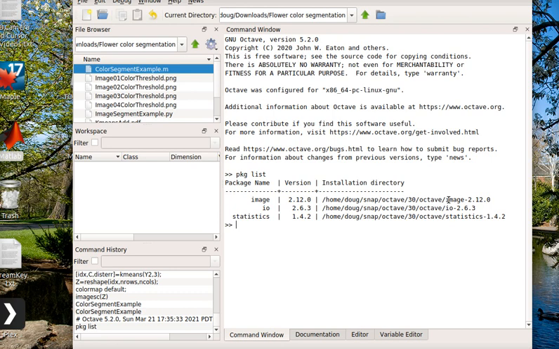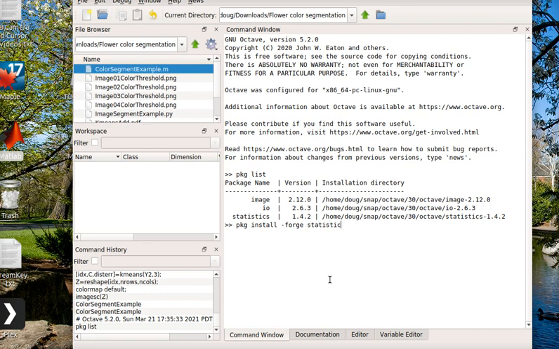And then I installed the image package and the statistics package, and they were all done the same way. That is pkg install, if I can spell, from the Forge distribution, and then it's like image or IO or statistics.